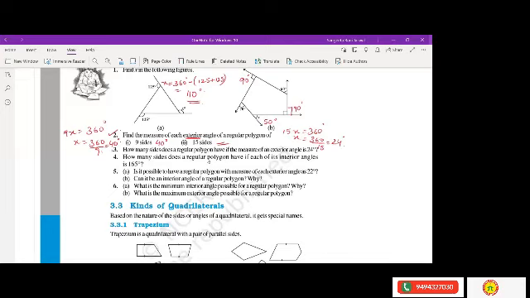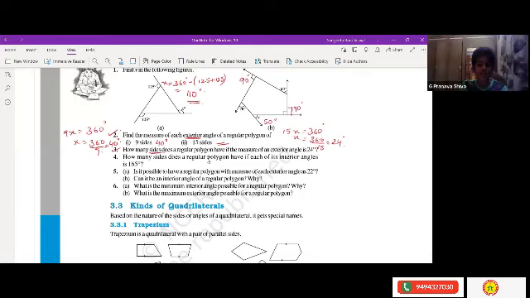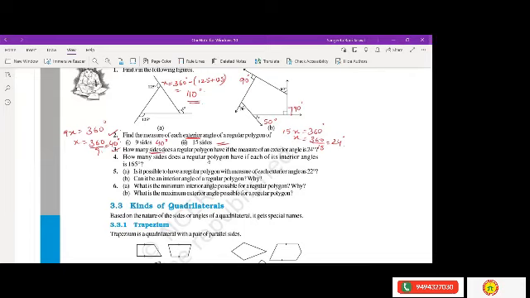Now see this question number 3. How many sides does a regular polygon have if the measure of an exterior angle is 25 degrees? Now it's asking how many sides. Same like the example that you had just asked. How many sides does a regular polygon have if each exterior angle is 24 degrees? So what will you do in this case? 24x equals 360. Very good. 24x is equal to 360 degrees. So 24x karenge to 15 sides. That's a 15-sided figure.